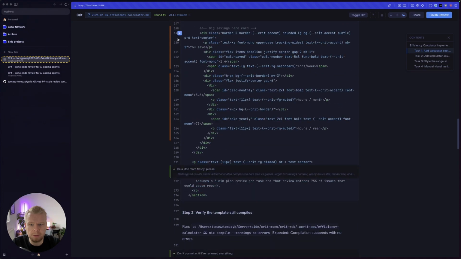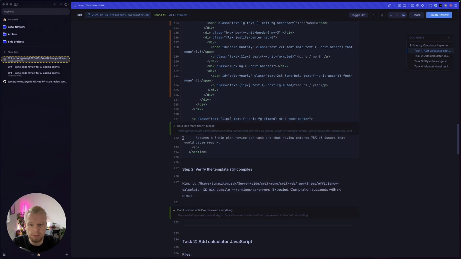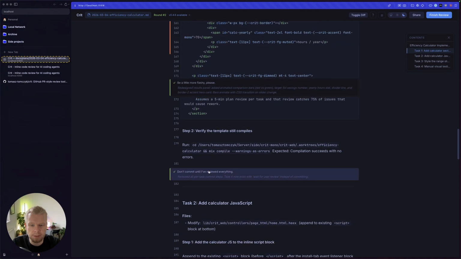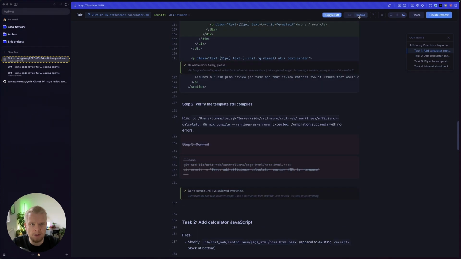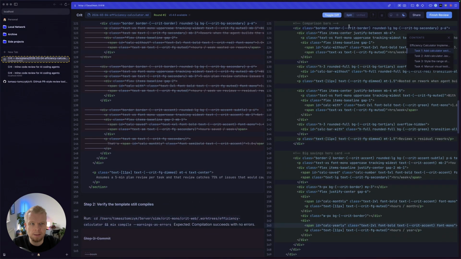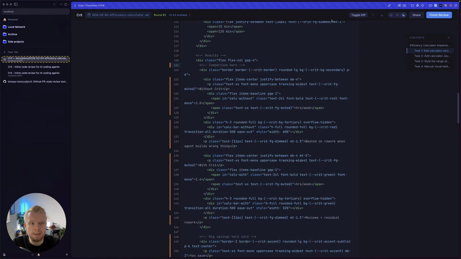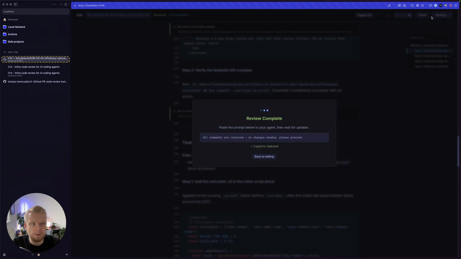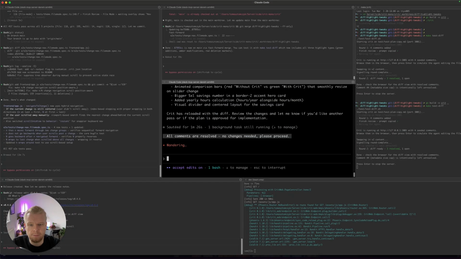You can see the lines that have changed here. We can see the comments that we left with a resolution from the agent. And you can also have a look at the diff view, whether you prefer a split, side by side, or unified. And let's say we're happy with the changes that it's made. We can say finish review again, and we just say please proceed to the implementation. Claude's gonna implement all of the changes and create a calculator for us, which is great.